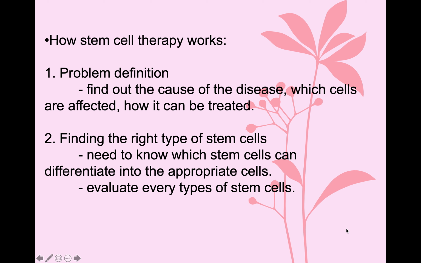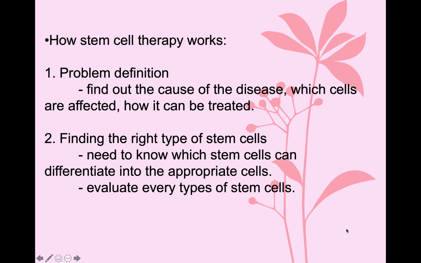First and foremost, same with gene therapy, you have to make sure that you know the criteria that fit this therapy. First, problem definition. See the similarities with gene therapy, you need to know the criteria first. If you can find out the cause of the disease, which cells are affected and how it can be treated, then it would be good enough. If not, find out more about it.